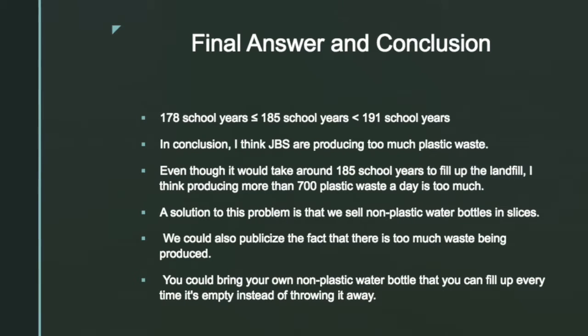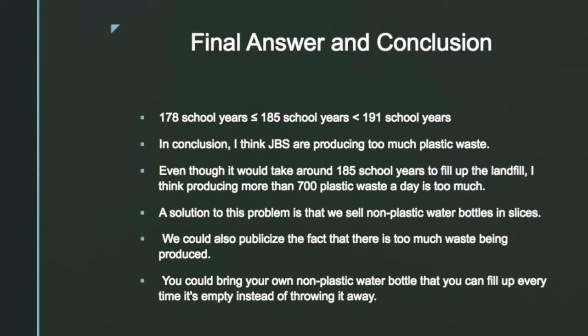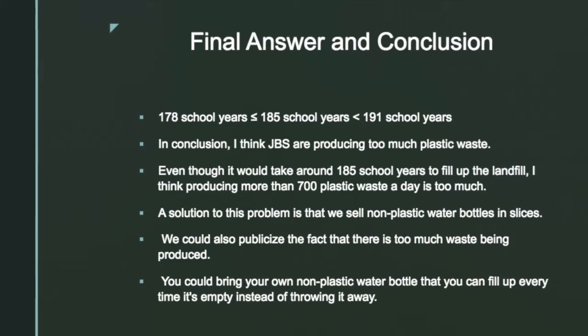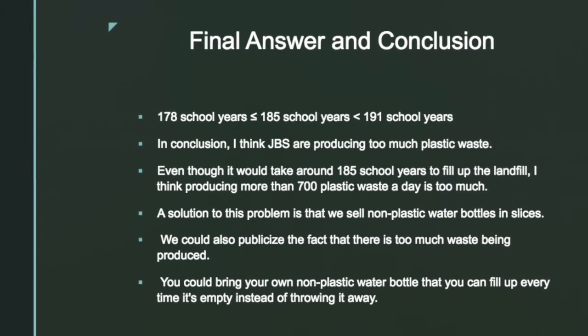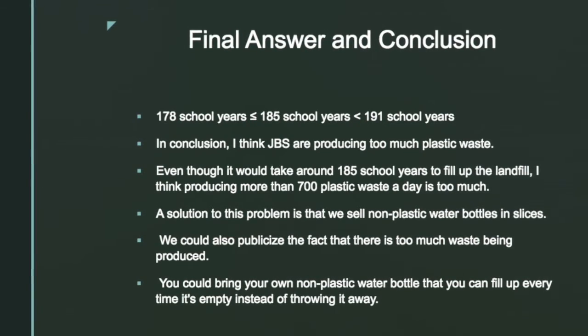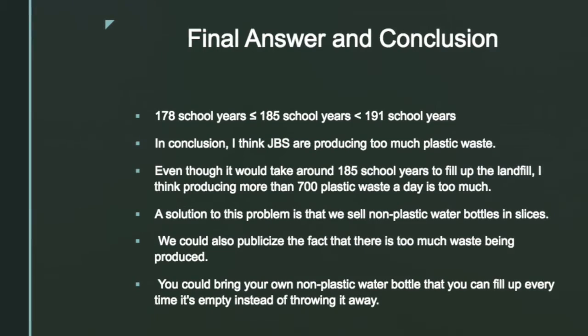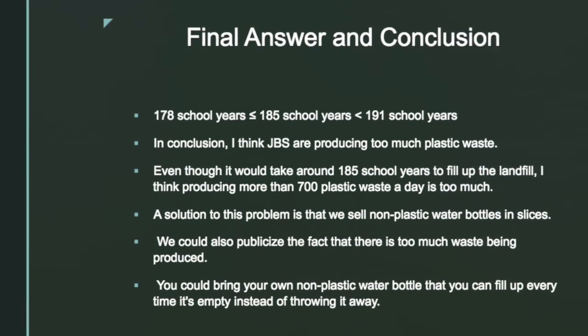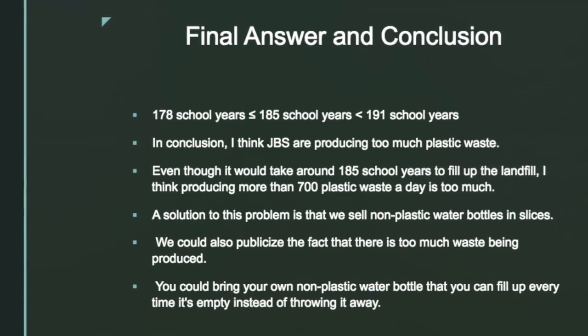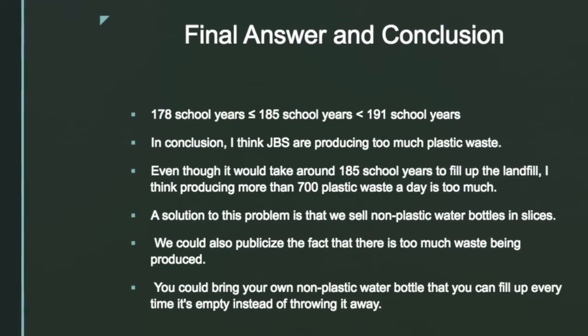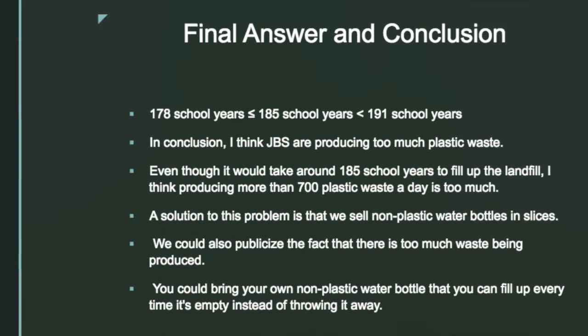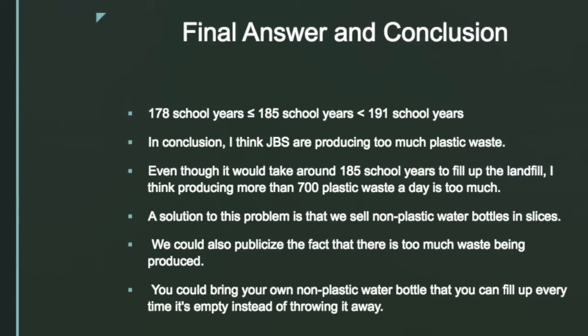Now for my final answer and conclusion. So first I represented the data for the upper and lower bounds. We got 178 school years to 185 school years to 191 school years. In conclusion, I think JBS are producing too much plastic waste. Even though it would take around 185 school years to fill up the landfill, I think producing more than 700 plastic waste a day is too much.